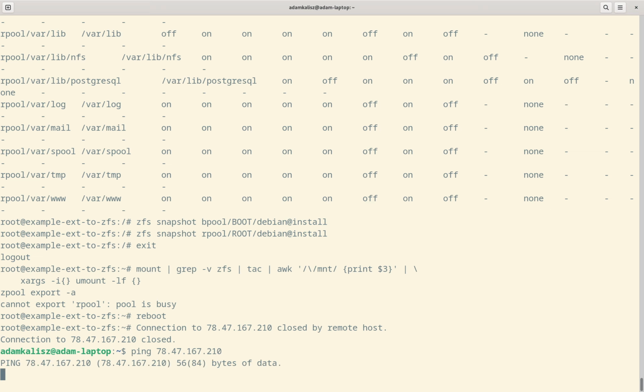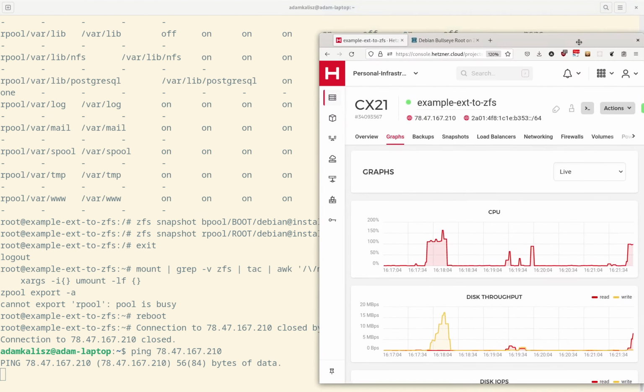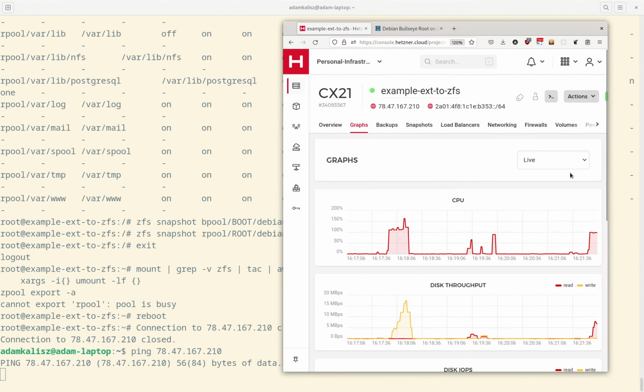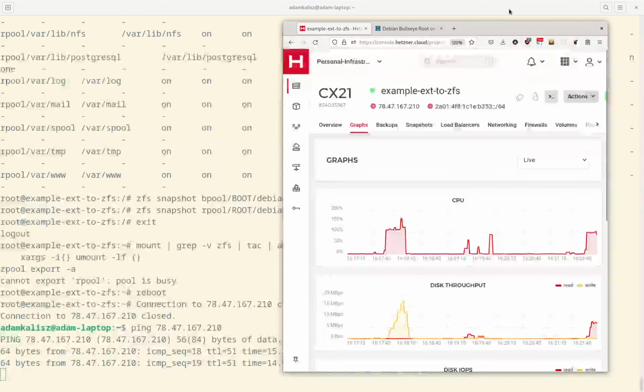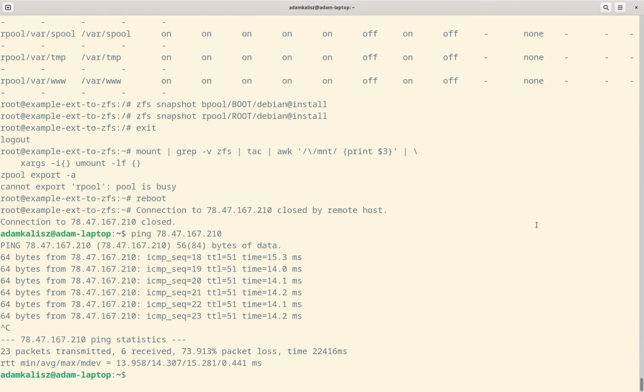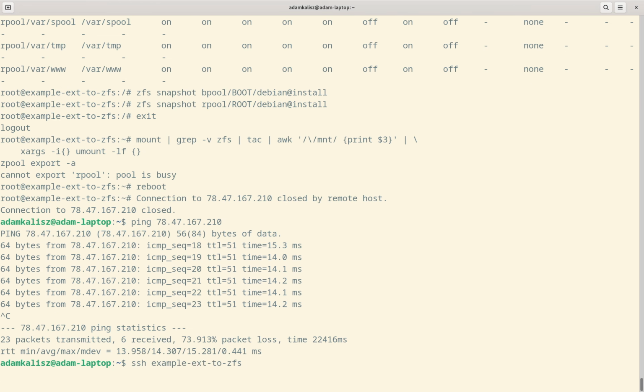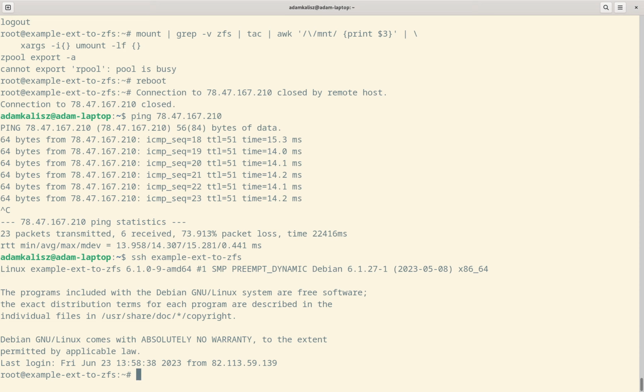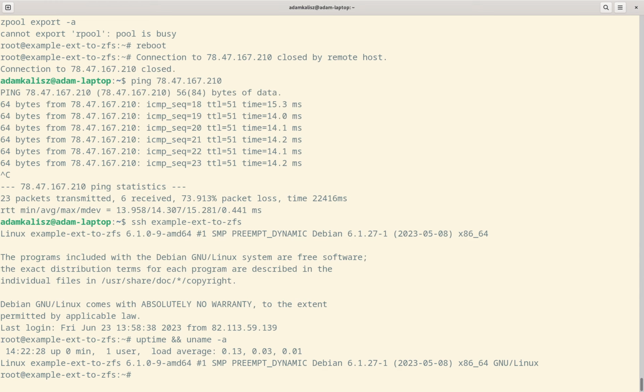So again, we'll wait for the system to get back online. Can look at the graph to the side. And yes, so we can log in and check.